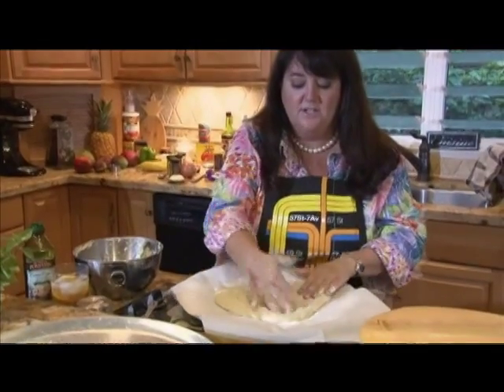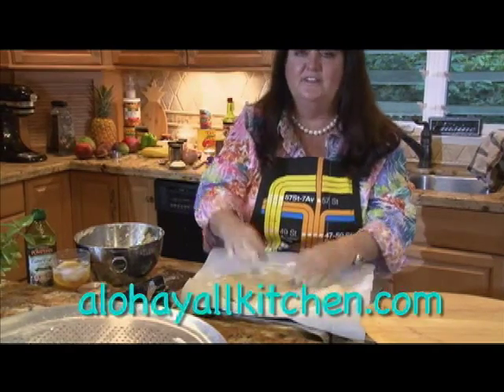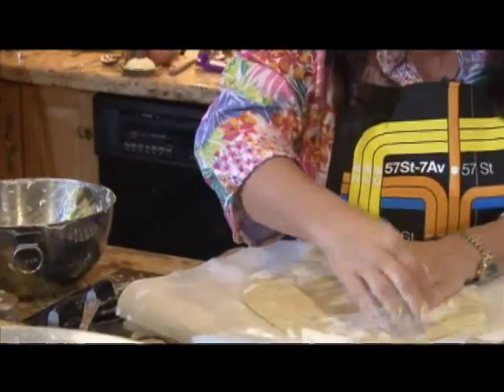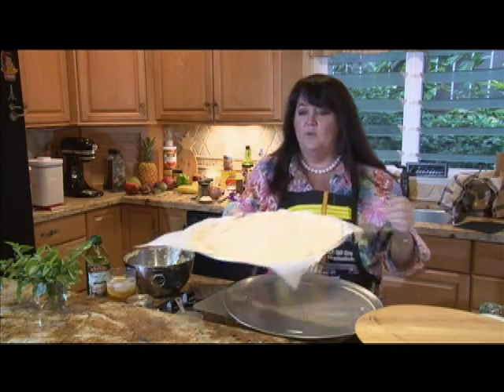Then we're going to make an Aloha, y'all pizza. On a New York style crust, we are going to have chicken teriyaki and some kimchi — it's going to be amazing. The y'all part is we're making it in one giant cast iron skillet. Here's the thing about pizza dough: if it doesn't want to stretch, it's seizing up — just relax, step away from it, have some tea. If you're good and can spin it up in the air, come show me how to do that. Lift it up, stretch it out. We've stretched out our pizza dough and we've let it rest a little while to see if it's going to pull back.